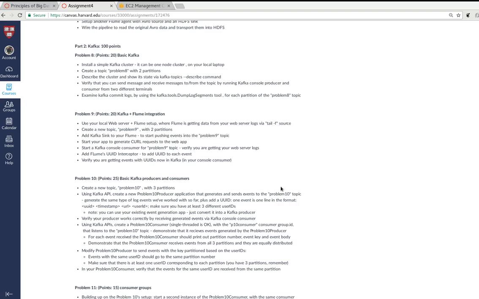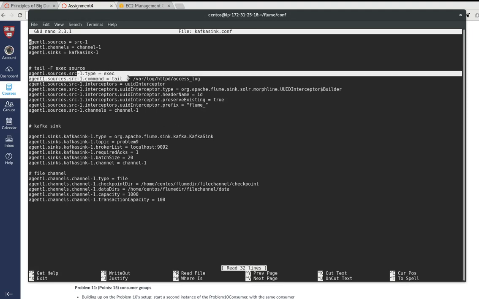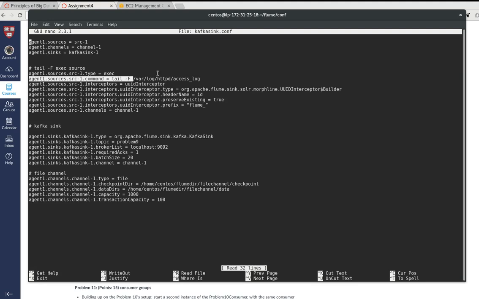So what we're going to do now is to first inspect the configuration of our Flume. We have the source here, the channel, and the Kafka sink. For our source, we still have the tail of the HTTPD weblog. And then we also added an interceptor.